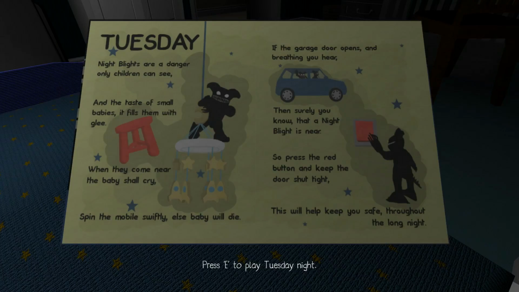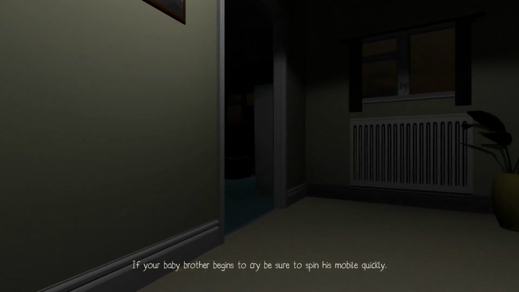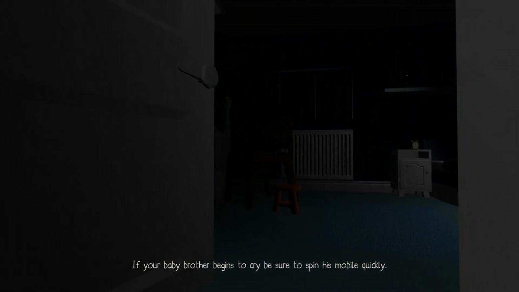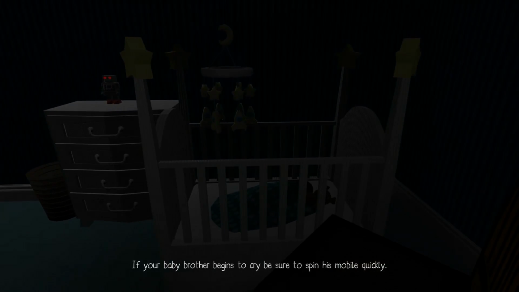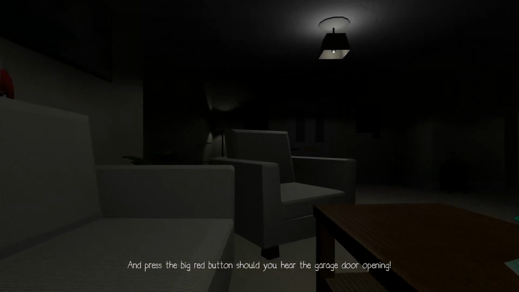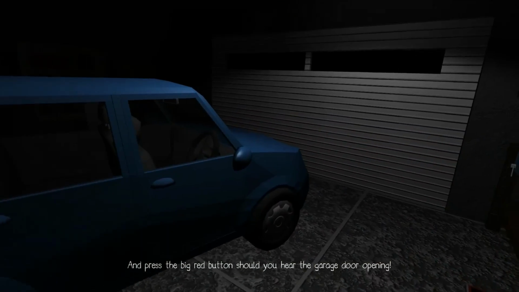So is this combining factors, or is this just gonna be separate dangers throughout? Let me try Tuesday nights and I'll end it if I fail or succeed. If your baby brother begins to cry, be sure to spin his mobile quickly. That's a devil, baby. Press the big red button should you hear the garage door opening.